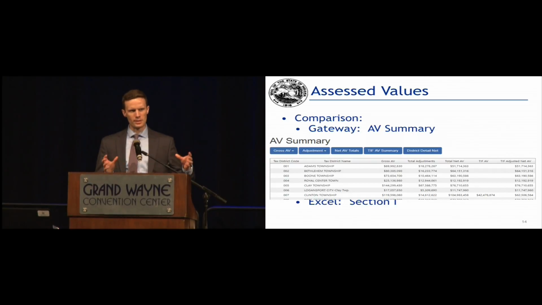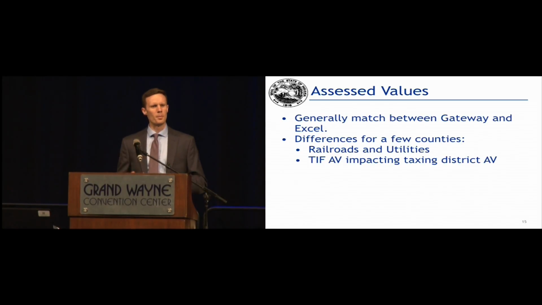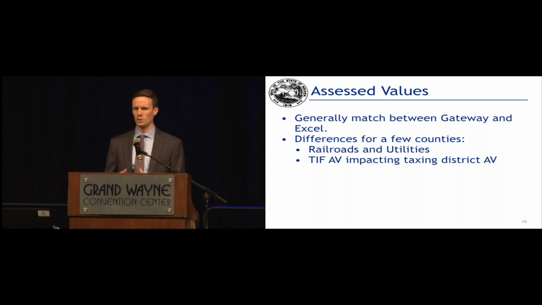So this year, based upon the data that was uploaded through Gateway Abstract and comparing it to what was in the Excel files, by and large, the data matched. We had a few counties that had some differences, but by and large, it matched, which is good, and that was our expectation. A couple of things that we saw, there was at least one county, maybe a small handful of counties, where state assessed data appeared not to come through in either the Excel Abstract or Gateway Abstract quite correctly, and we're not entirely sure which one yet.